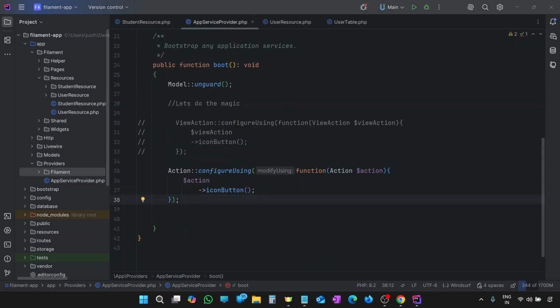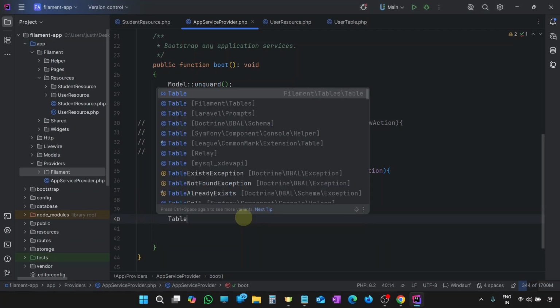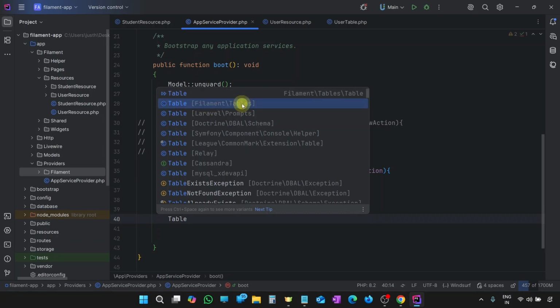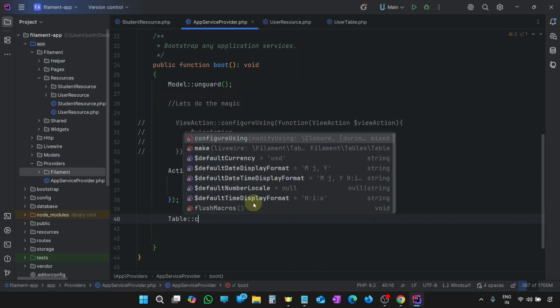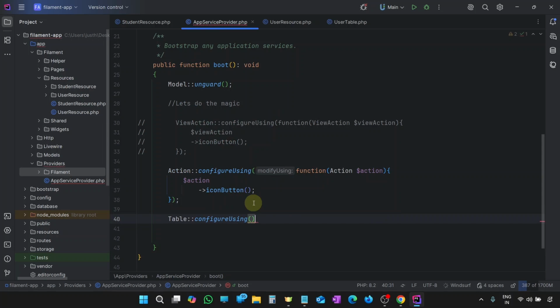Now let's configure the table. Let's write table, and we have to use this class filament tables. Again, configure using method, and inside this configure using we have to write a closure.